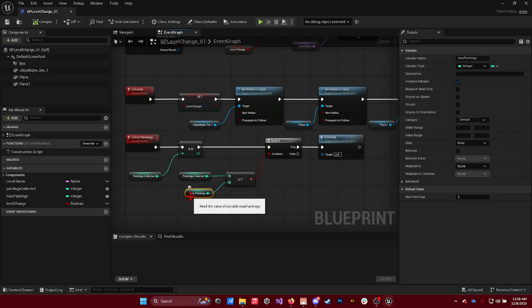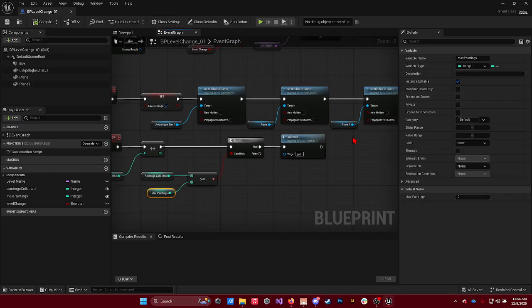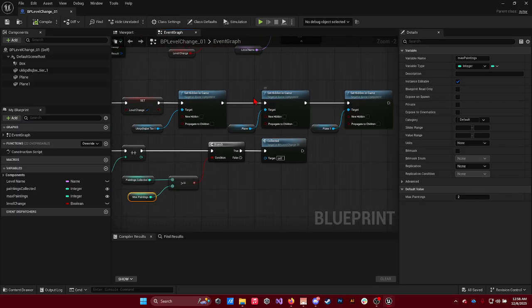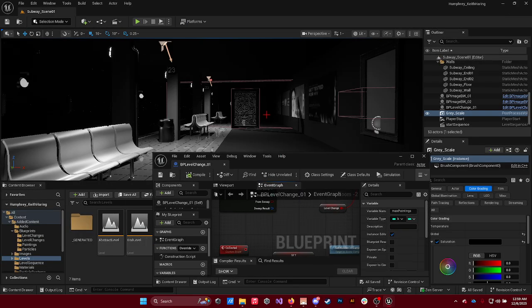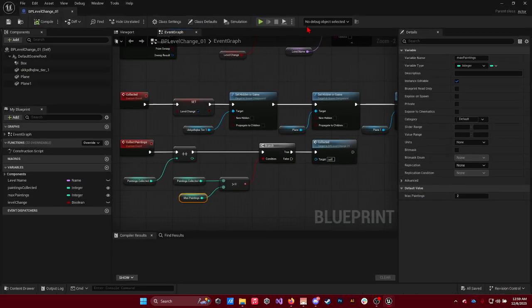And once it gets to 2 paintings for the first scene, it makes all the stuff visible to the viewer. So they'll be able to see this whole little box and it'll turn on and it'll work. It doesn't work unless the player obviously does all the stuff. So like if I were to walk up to that painting in the scene, it wouldn't activate anyways because I haven't checked off all the paintings.